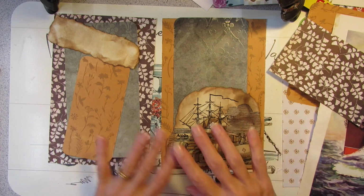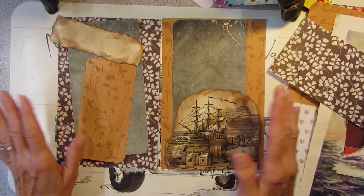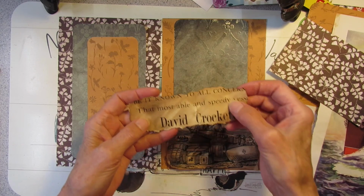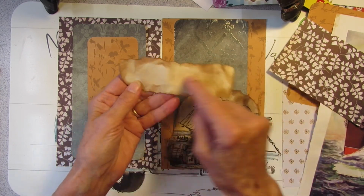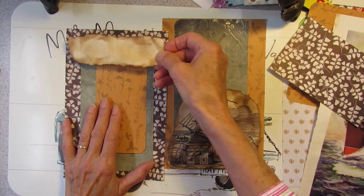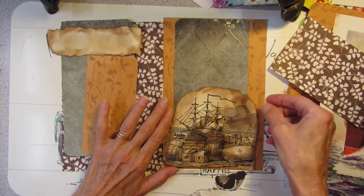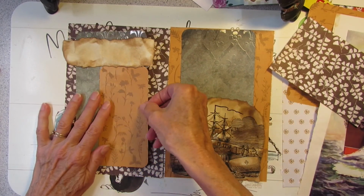I decided not to go with anything nautical, just sort of tones to match this, sort of brownish. Here it is. That's the title. But you know what? I'm going to flip this over and use this to journal on. This came off of that paper there. So I'm going to put the pictures on these. This was my original idea, to put the pictures on these two spreads.